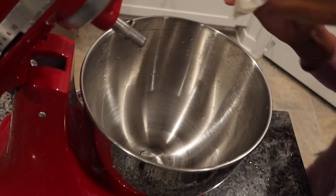Today we are going to make ice cream from scratch. And this ice cream is chocolate chip cookie dough. Well, let's get started.